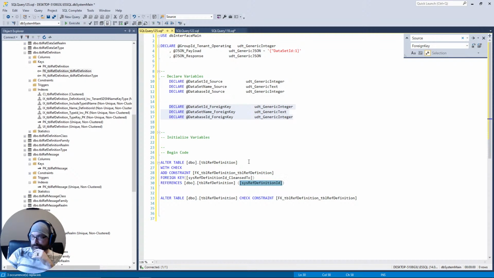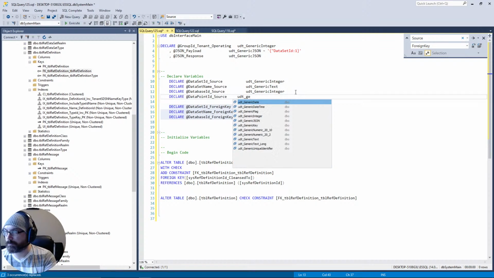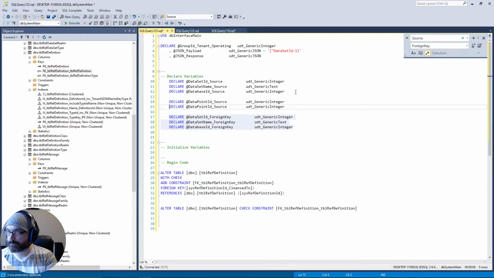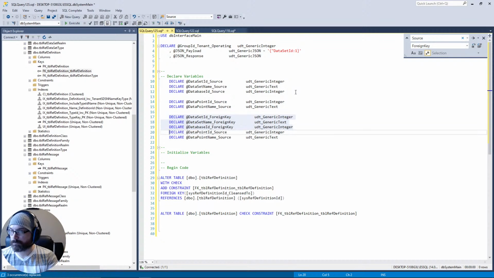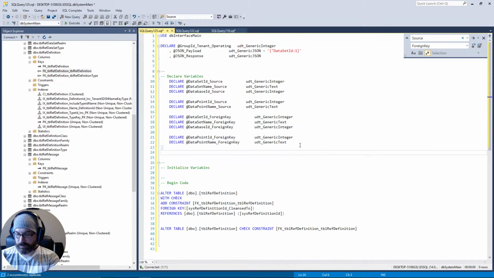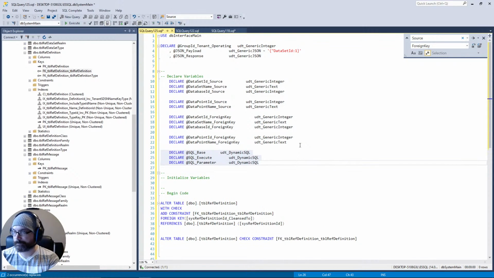So I need data points. One dynamic SQL. And a relationship type.